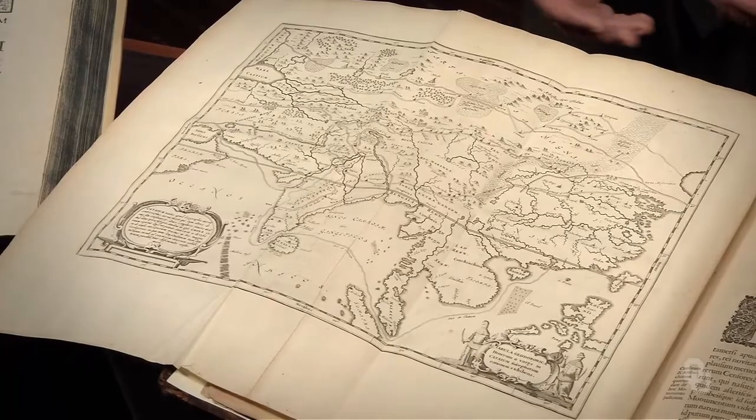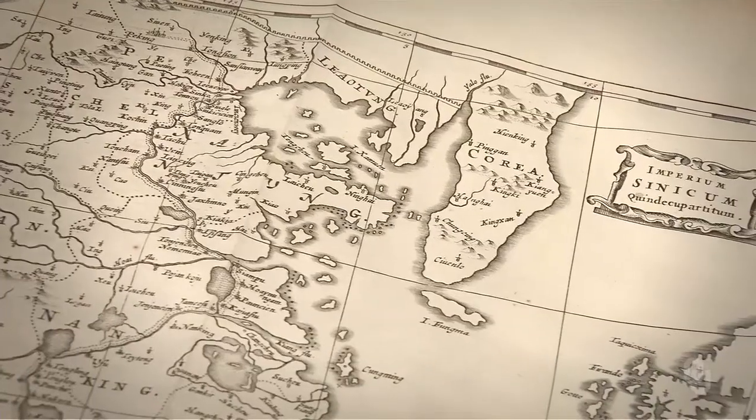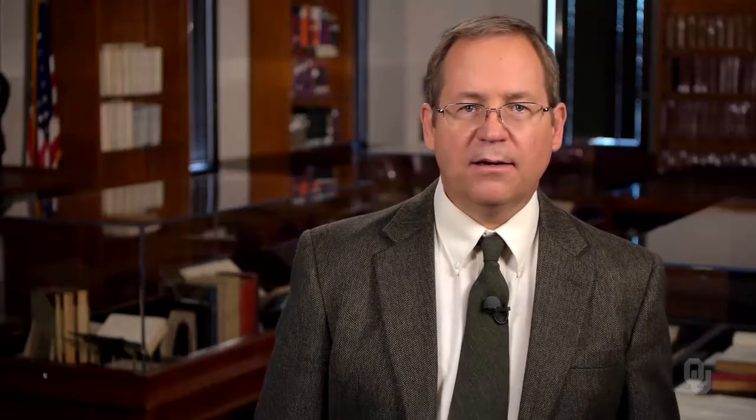China Monumentus, printed in Europe in 1667 by Athanasius Kircher, contains two maps which reflect a growing European awareness of the history and significance of the people of Asia. On this map of Asia we can see the subcontinent of India. Kircher's more detailed map of China may be the first map of China to be printed in Europe. Europeans were beginning to recognize that Chinese history was as ancient as Egypt's and that Chinese cultural achievements were equal to their own.